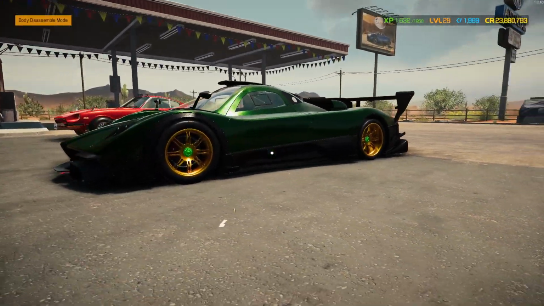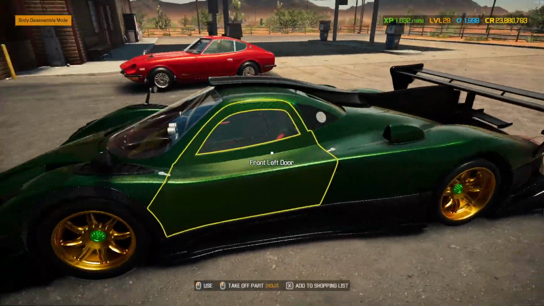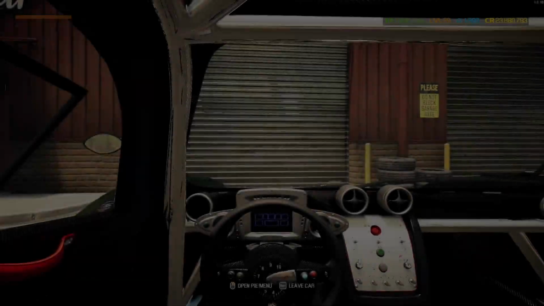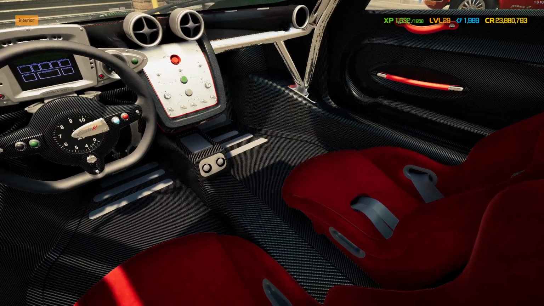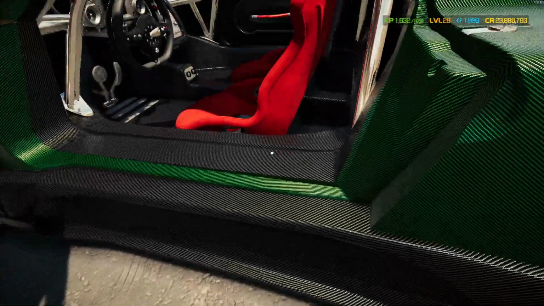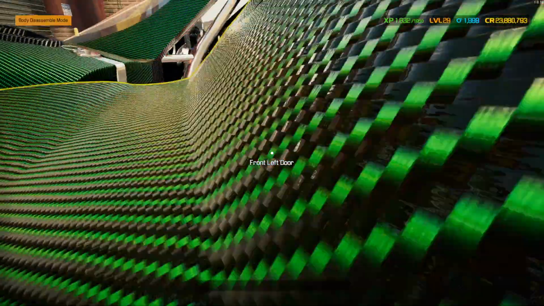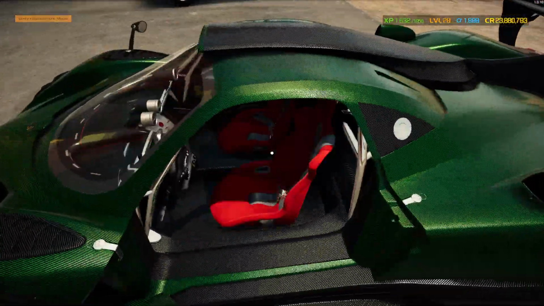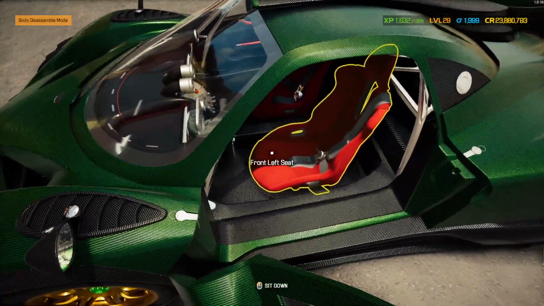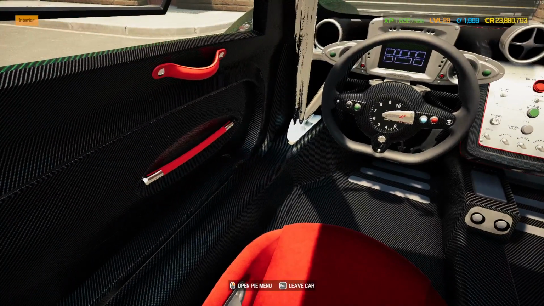I really like the green on the body. I wish I'd listened to myself and made that green darker. And the seats look different too. Let me get out of this thing real quick. The seats look like they're leather. I mean, they look better than they did. Walked right through the door there. Yeah, the seats look 100% better. I've noticed this in a lot of the cars. The upholstery in particular looks a lot more real than it did.